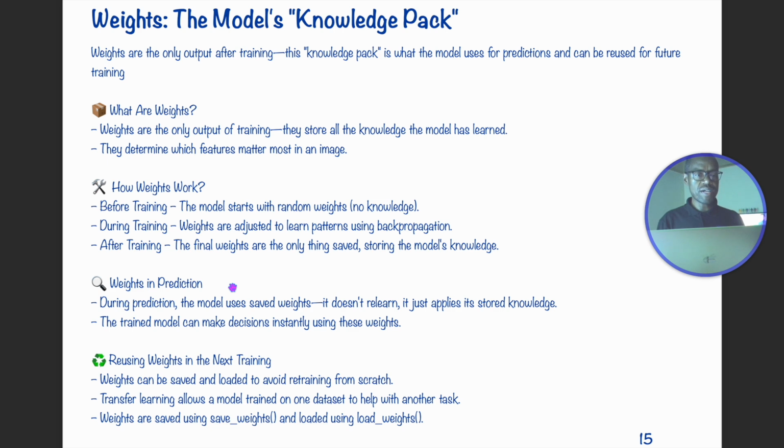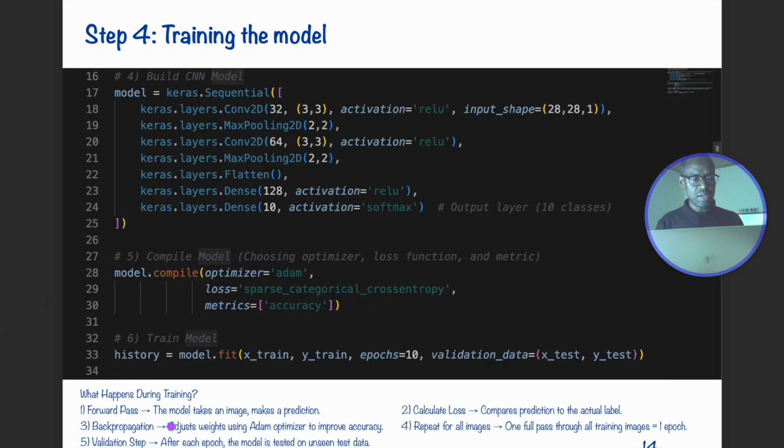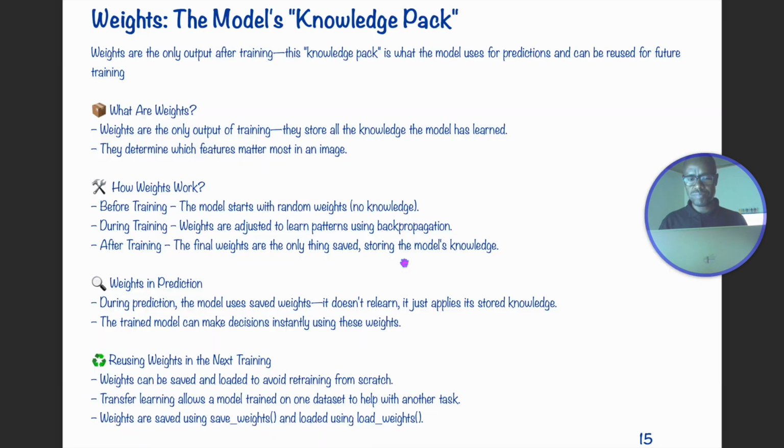But during training, weights are adjusted to learn patterns using back propagation, which adjusts weights using the Adam optimizer, in this case, to improve accuracy. After training, the final weights are the only thing saved, storing the model's knowledge.